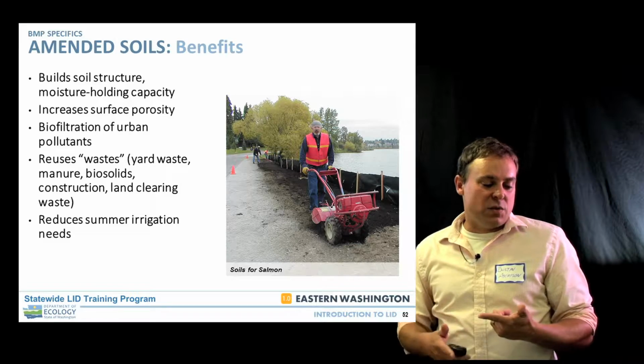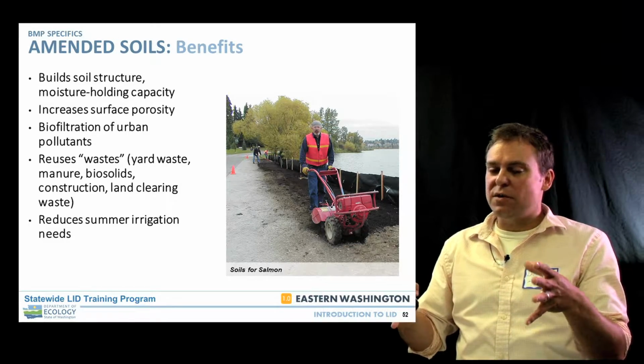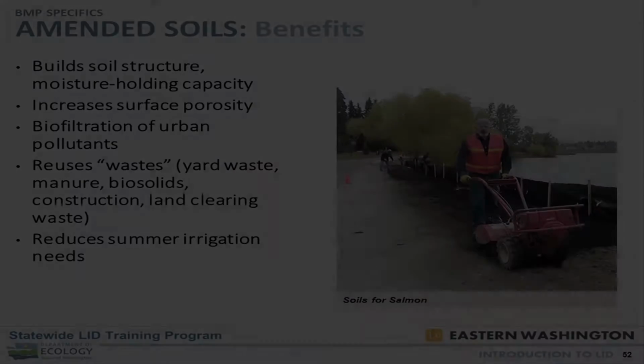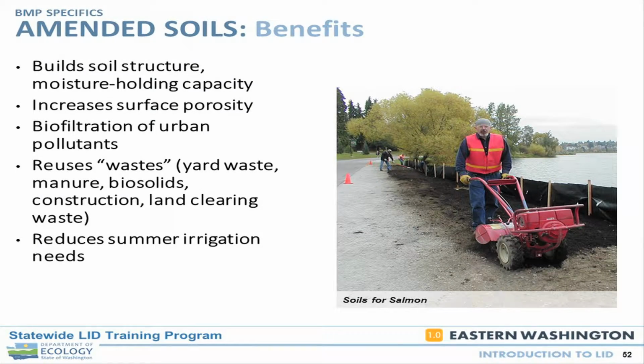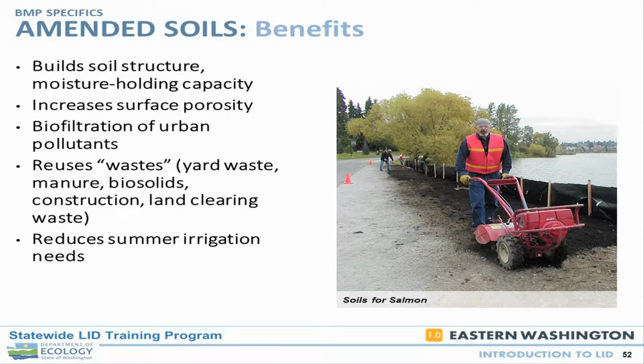So what does it do? It builds the soil structure, holds moisture capacity. Again, there's pore space within there that can hold water, quite a bit of water in fact. Increases the surface porosity. It can filter out the urban pollutants. So if you do have pollutant generating surfaces that drain to an amended soil or a native soil, it can actually provide that treatment. It reduces waste: yard waste, manure, biosolids is a way to reuse some of those products in that area.